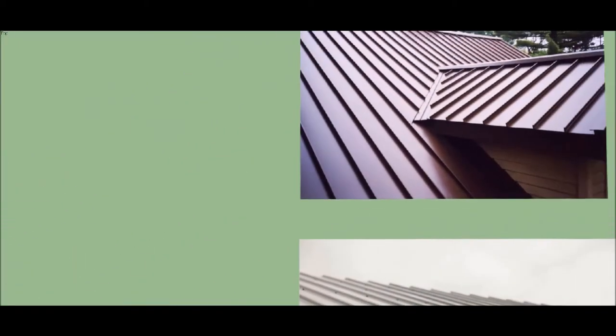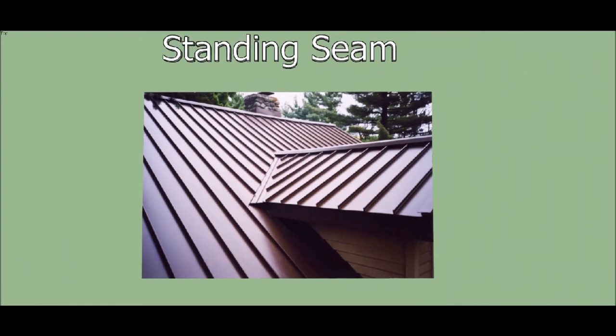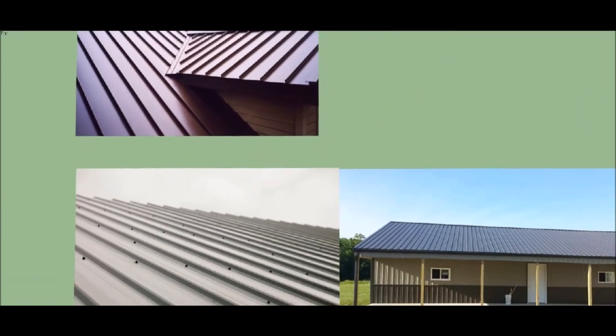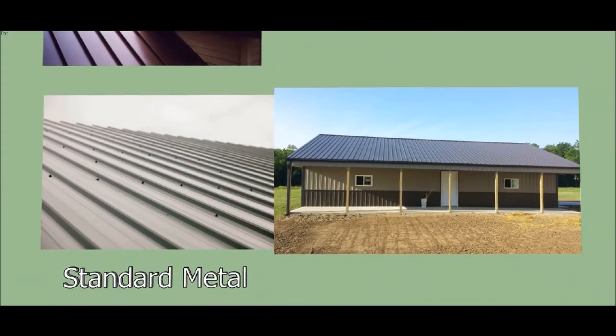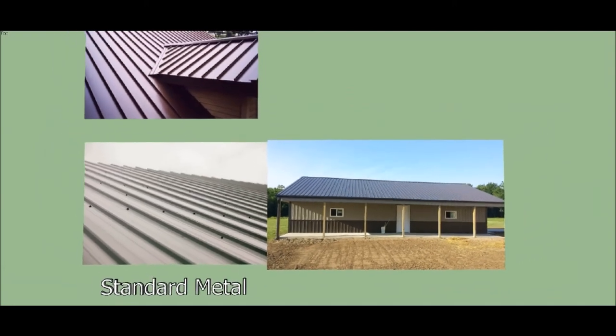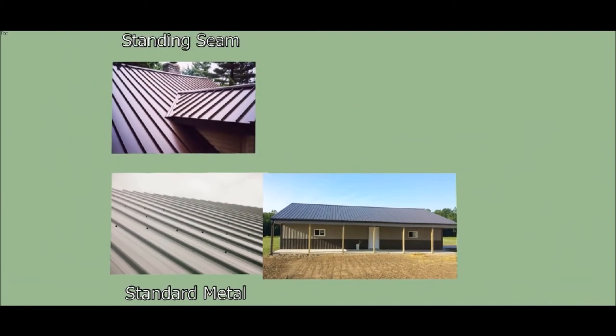Standing seam roof and siding is a higher end product that hides all the fasteners from view. Standard pole barns mainly use exposed fasteners with traditional metal, as the cost is much cheaper to install and the look is still quite good. A good use for standing seam roof would be if you're building a pole barn home and want a more custom quality look with no exposed fasteners.